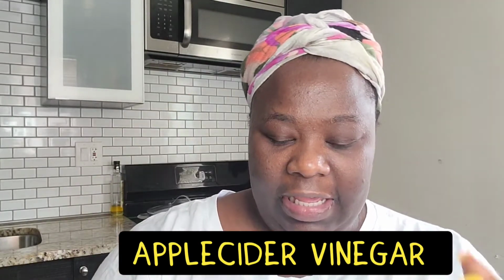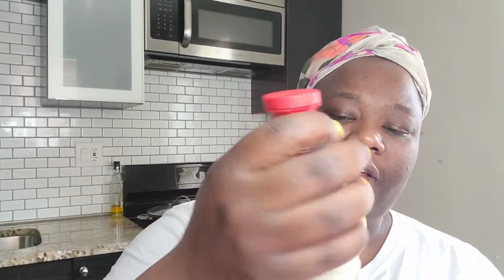But anyhow, last night what I did, I got me some lemon and apple cider vinegar, and I used this toner, and I basically cut the lemon, this very same lemon. I cut a piece off. I use that piece and rub my skin, give my face a good scrub with the lemon, and then I got a cotton ball and soak it in apple cider vinegar, and then I use it to clean up my face, and then let that sit for a couple minutes, and then I use the toner and wipe the apple cider vinegar off, and I went to bed, and I woke up this morning and my face was like this. Trust me, it's a hot mess, but it looks way better than it was yesterday.